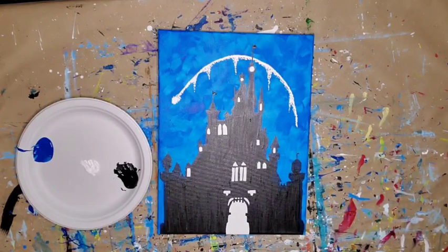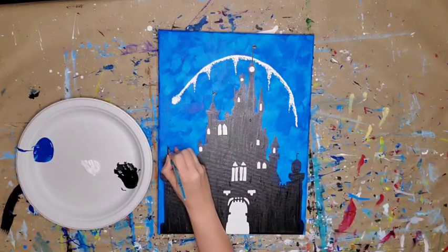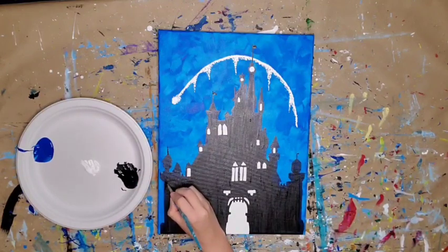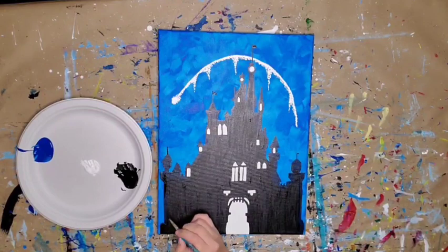Look at how that little detail just does so much. Now this one is just a straight line up with no flag on it. All right, so now I'm going to take my liner brush and go back over some of the areas where I painted the blue. Now it's not showing that much on the camera, but I can see it.